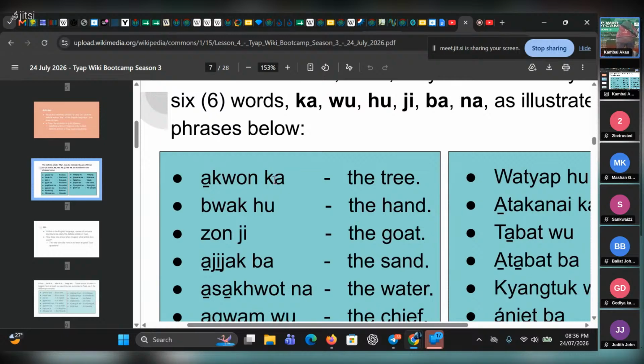Palatalize means to add a y after the consonant sound. If you want to labialize it, you add a w after the consonant sound. It's as simple as that. Palatalize means add y. Labialize means add w, and then palato-labial means add yw. We don't have labial-palatal in Tiap. We don't have wy in Tiap. Only in languages like Hiam are they the ones that have wy, but here we only have palato-labial, which is hy, hw rather.